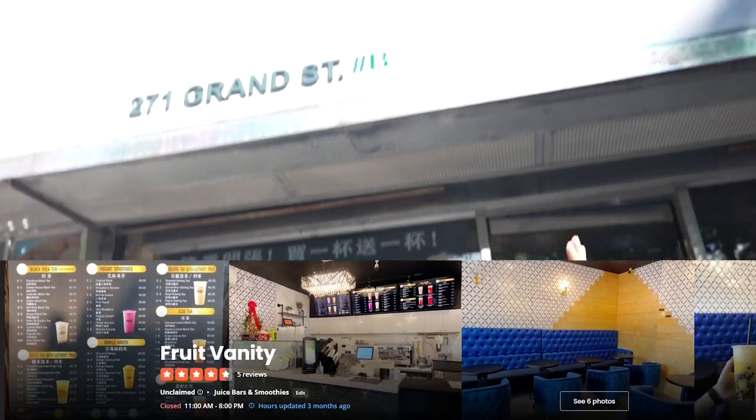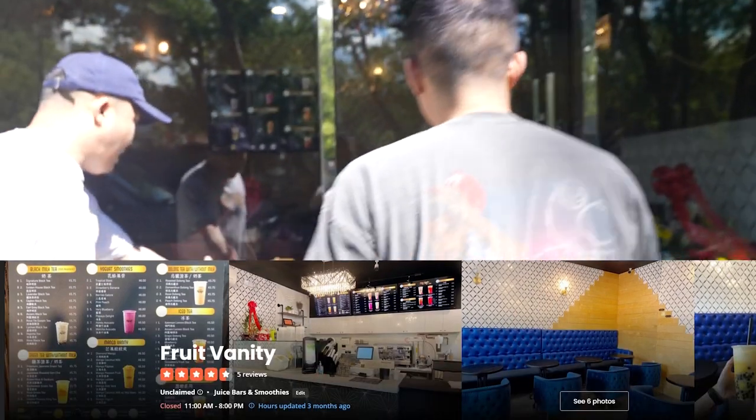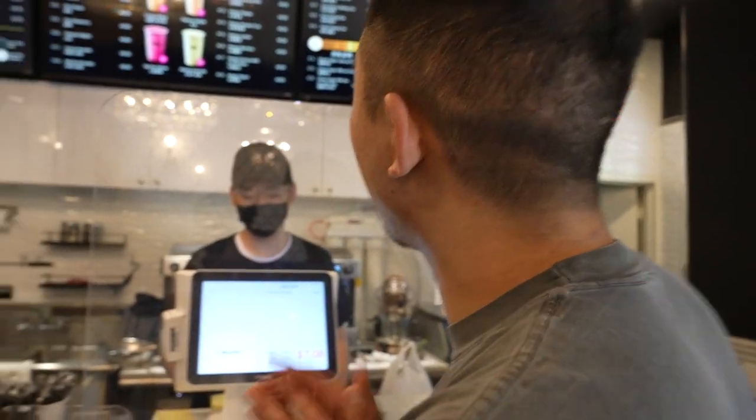Next up on Chinatown Cheap Eats, we have a unique blend between Cantonese and Taiwanese culture. Boba's Taiwanese, the Mango Mango spots are Canto — it's a Canto-owned boba shop right here on Forsythe Street called Fruit Vanity. They finally opened — I've seen this sign for like six months. It's true that Cantonese people do not drink as much boba as Taiwanese people. Cantonese people, especially Hong Kongese, are more into fruit than milk drinks or milk teas. They even have their own lai cha — some people in HK don't drink boba at all.